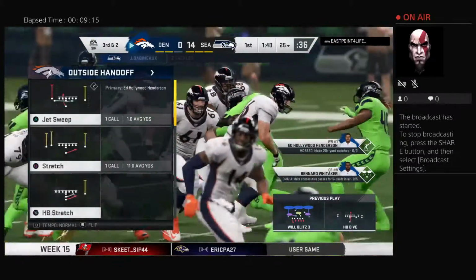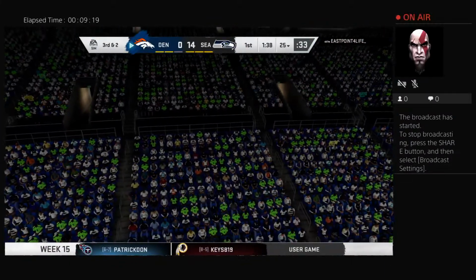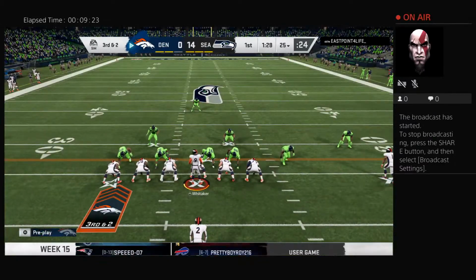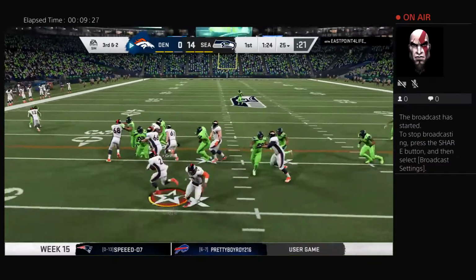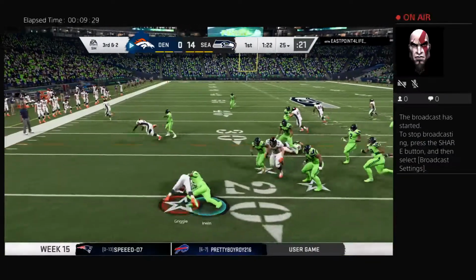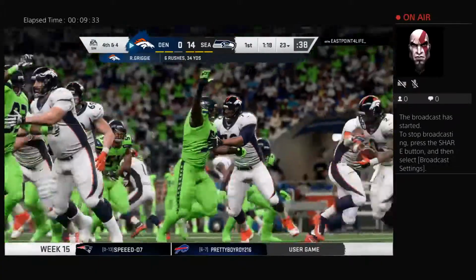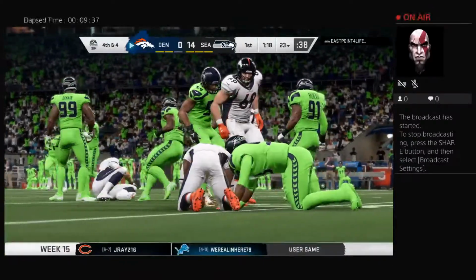Still a couple yards short of the first as the 3-yard gain brings up a 3rd down. Check Mike 54. Mike 54. Blue there. And he'll give it here to his running back. And he will lose yardage here back at the 23-yard line. Losing 2 yards that time, and now it's 4th down.